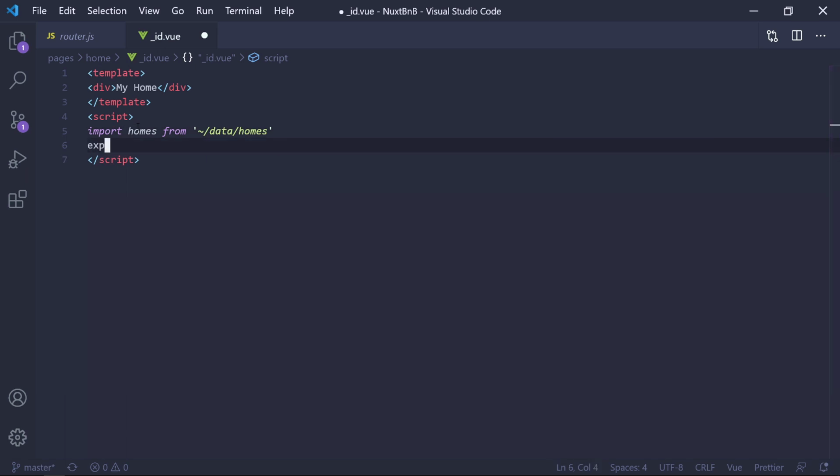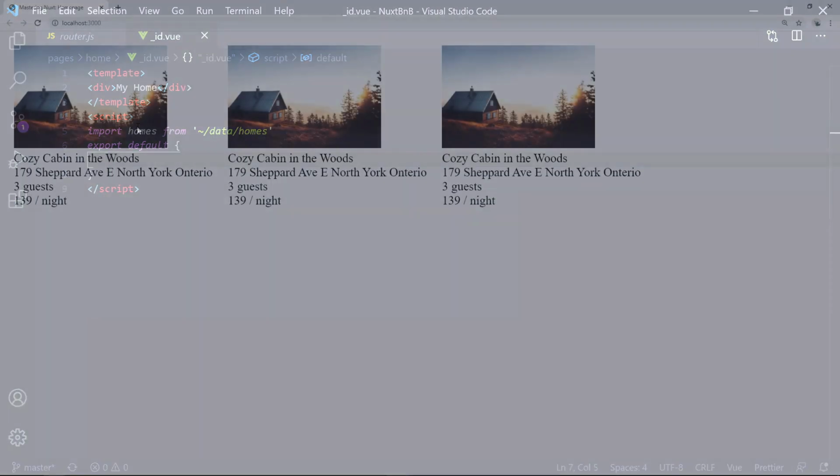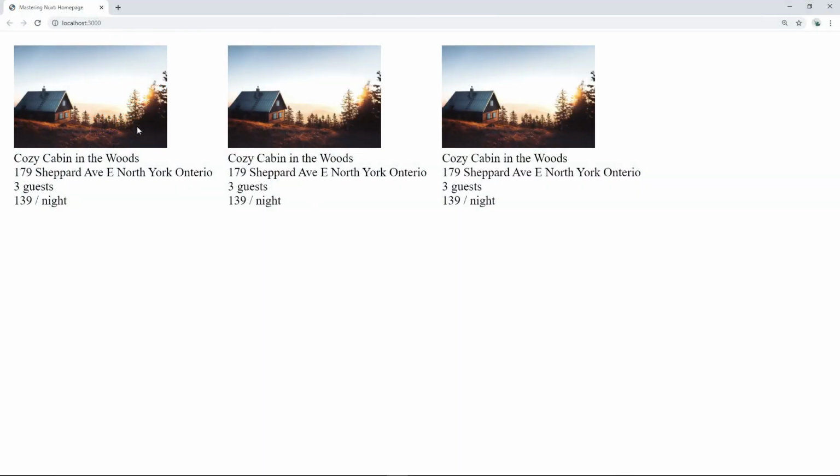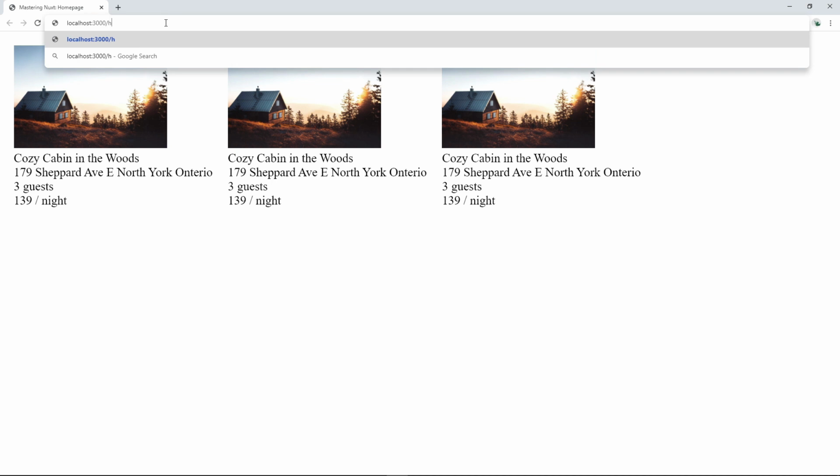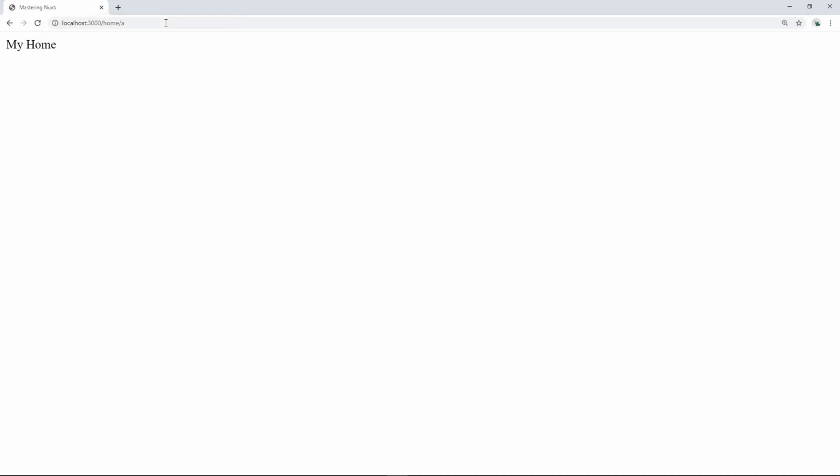Next, create a default export object. And save. Let's go back to our browser. Let's update the URL and add /homes/a for the new route we just created. Great, we see My Home.